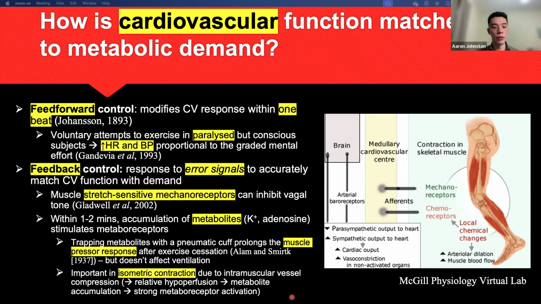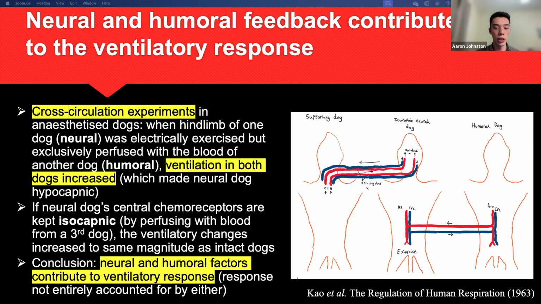So when you're approaching the anaerobic threshold, and this is just a diagram showing how some of these receptors might be involved and how they might then be integrated in the medulla. You might be getting feed-forward control from higher centers, and then some of the effects, so decreased parasympathetic, increased sympathetic, leading to increased cardiac output and increased vasoconstriction in your other organs that are not requiring increased blood flow, for example, the GI tract.